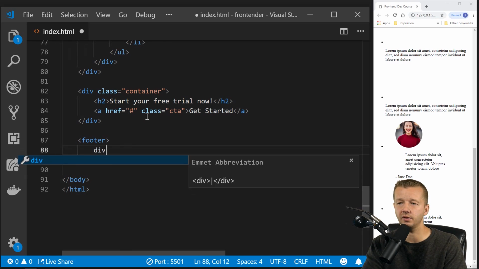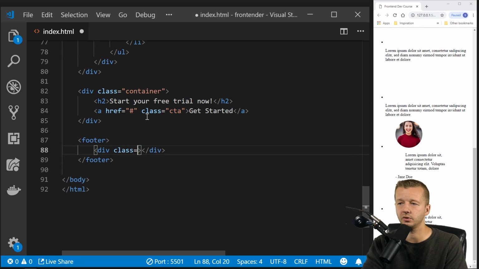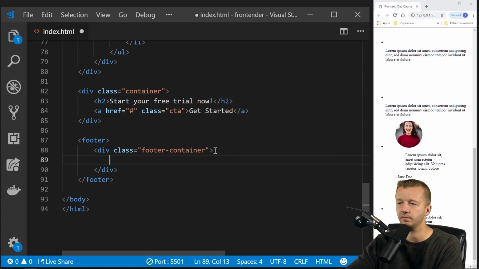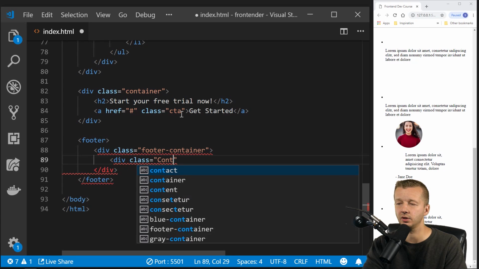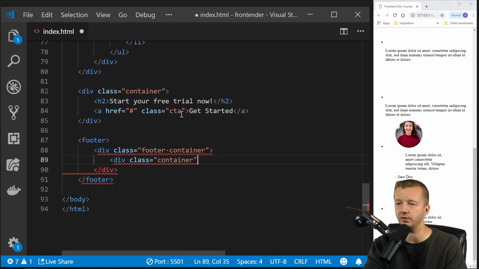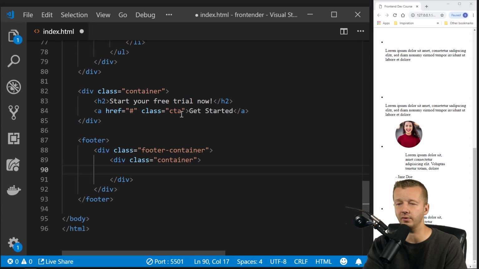We're going to put div class, I'm going to call this footer container. Inside of here, we're going to put our div class container because we want it to be structured and in line with the rest of the document. We're going to put in a link. This time we'll put a link in for the logo just to show you how that works.